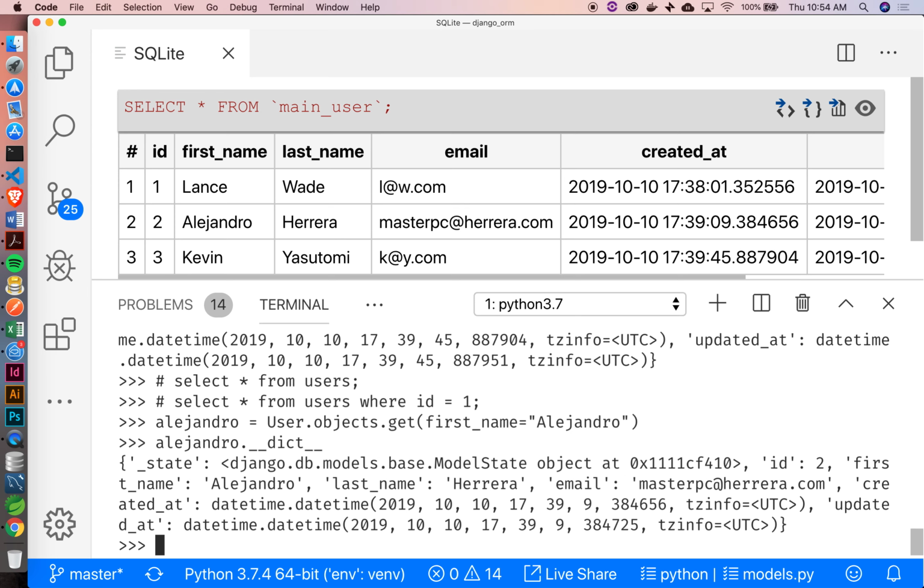Okay. So if you're doing a situation like that where you know there could be more than one result, we wouldn't be using get. We would probably be doing some kind of a filter. So we'd be filtering our users based on some criteria. All right. Cool. So now that I have Alejandro, I just want to change something about him. Let's change his email address, right?